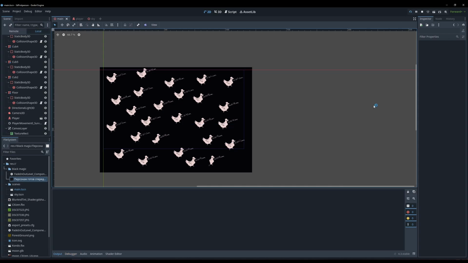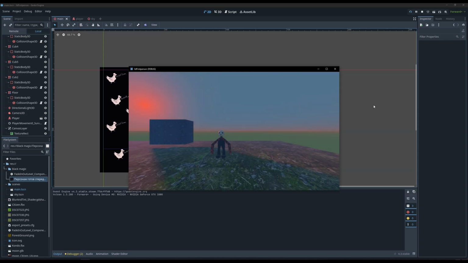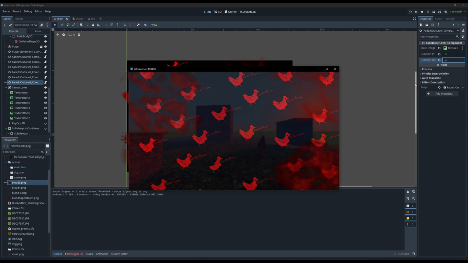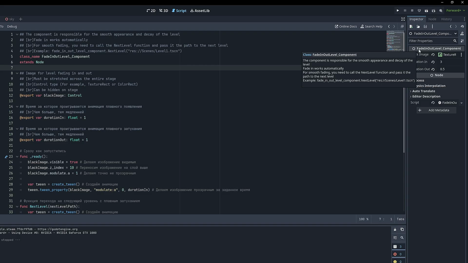How fabulous is this? If you're not alone in the team, you can work on your components separately in different projects and then just add them to the game without any problems. By the way, I'm in love with these beautiful comments that will be shown in the inspector. It makes this component even more independent.